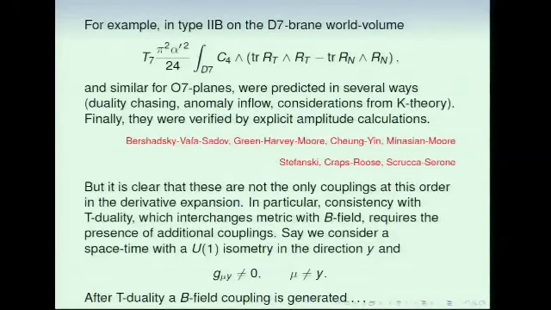Since it involves only the metric, just imagine we take an interaction on a Dp-brane volume, which is like a circle bundle over some base, and there's an isometry in one direction, let's call it y. So we apply a T-duality on this direction y, and let's assume we have a metric component in this direction, some kind of off-diagonal entry. We are going to generate something involving the B field, of course. So the question that we want to answer is, what is the T-duality invariant which includes this object over here? So we have part of the answer, not all of it.